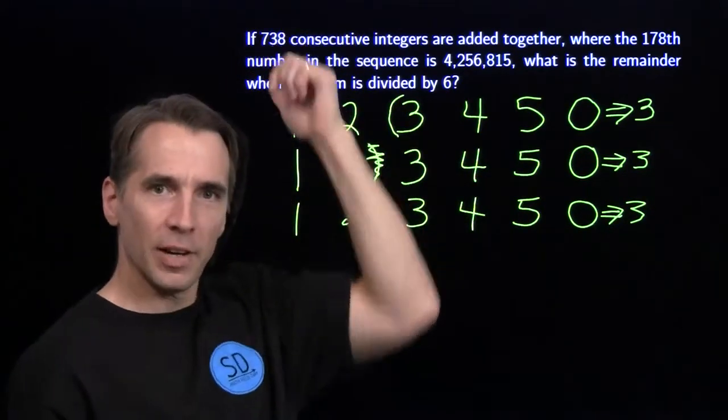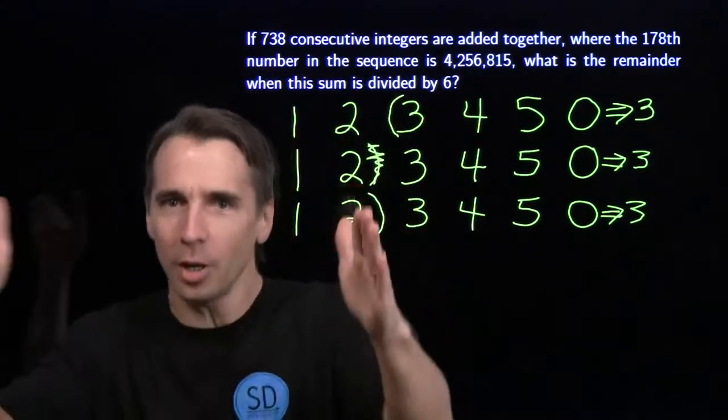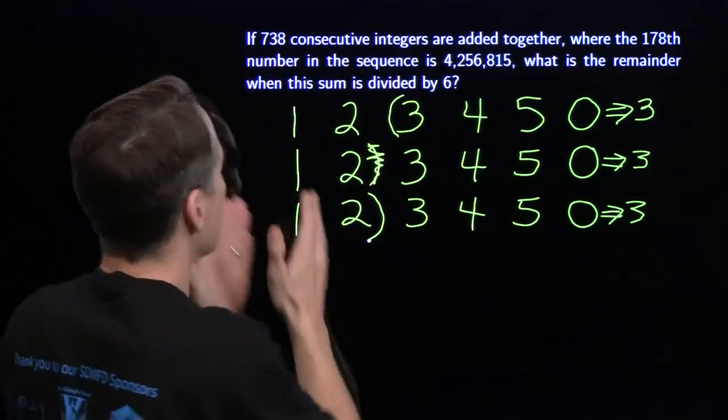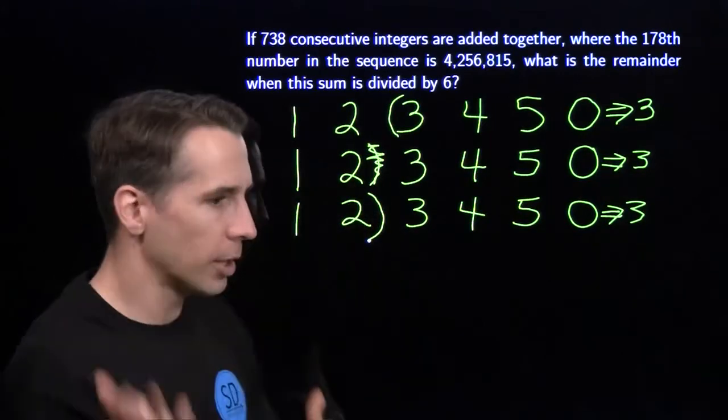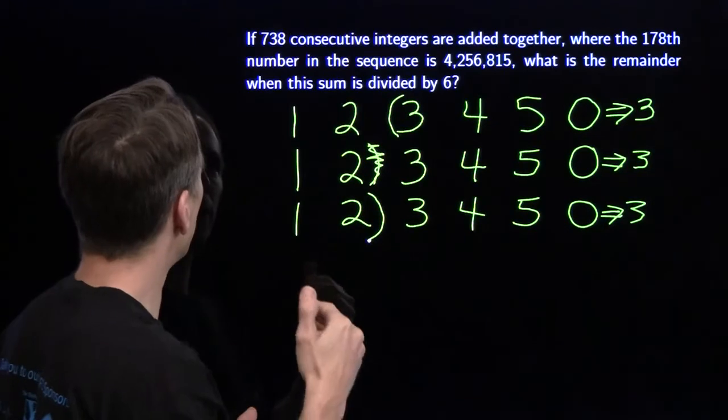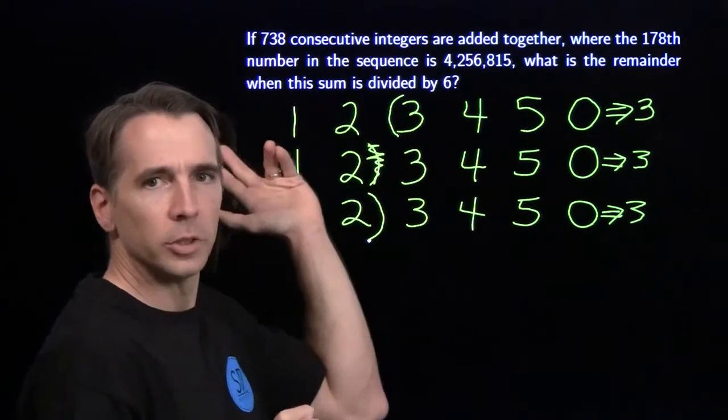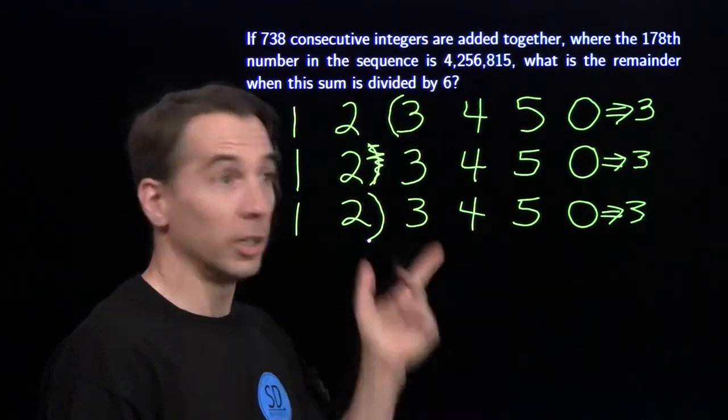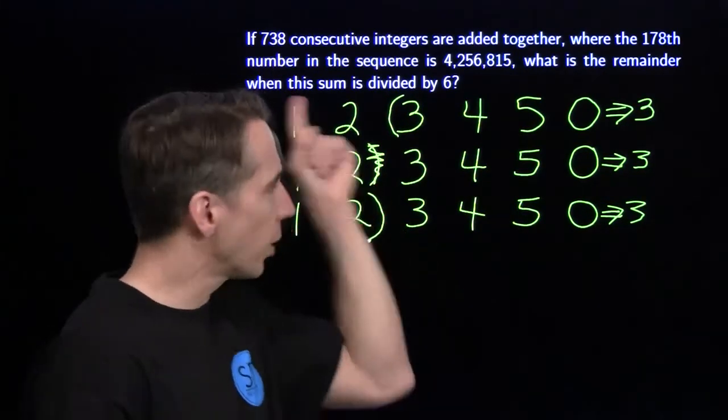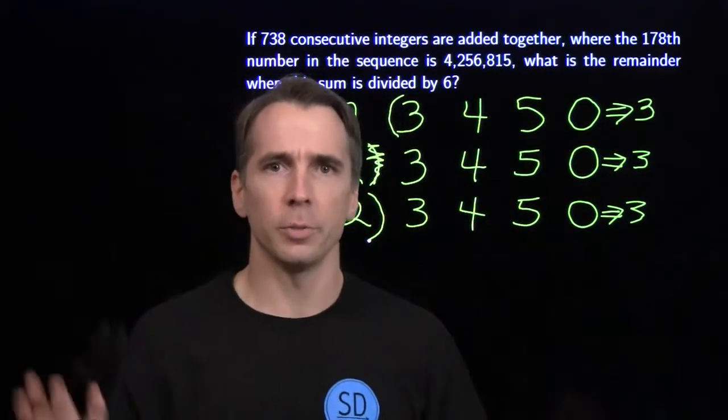Because 738 up here, if I have 738 integers in a row, well that's 738, that thing's a multiple of 12. We're all set, because we can chunk them up into blocks of 12, blocks of 12, they all give us zeros and we're done. So, here we go, 738. See if it's divisible by 12, that means it's divisible by 3, divisible by 4. Check 3. I divide 3 into there, I get 246, it's divisible by 3, that's awesome. It's not divisible by 4. It's even, but it's not divisible by 4. So, this is not a multiple of 12. So I can't take that 738 consecutive numbers, put them into blocks of 12, call them all zeros and be done with it.